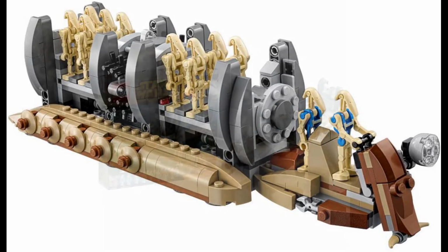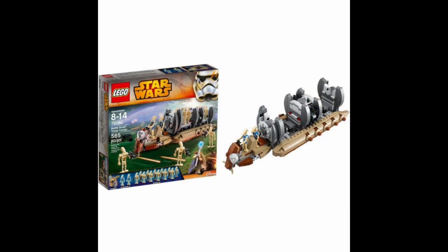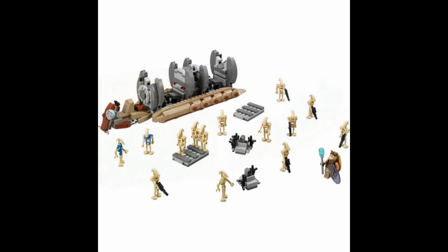So cool, and it's such a nice way to cheaply get so many battle droids. And I think the nice thing is, because it's not a hefty build, like with the 2008 MTT, we got more battle droids than this. We got 20 that could fit inside it, but there was a lot of build around it, whereas with this there's not much build around it, so it's quite cheap, and it was really nice to get all those minifigures, plus you get 2 pilot droids and the Gungan, which was pretty cool.